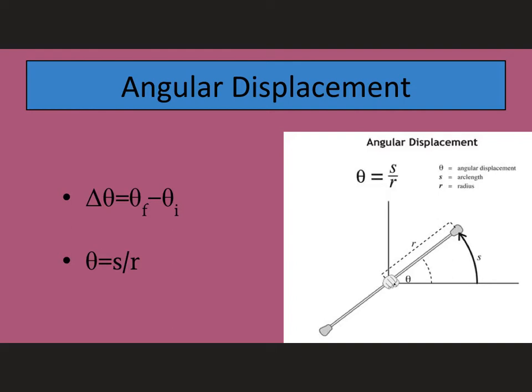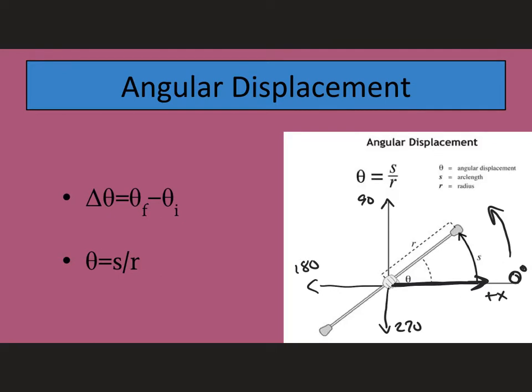We can measure it by looking at the initial angle. So if our baton twirler here starts at 0 degrees, and we always measure 0 at the positive x-axis, and we increase in angle counterclockwise, our positive y would be 90, our negative x would be 180, and our negative y would be 270. That way we're all working within the same frame of reference. So don't pick a random frame of reference for these problems. Let's stick with this one that I've just given you.